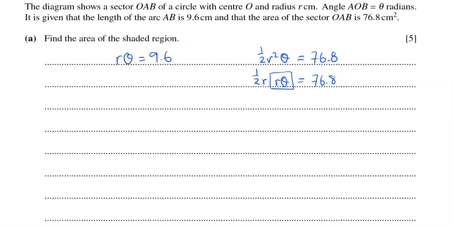All right, so a quick rearranging. Well, let's explain what we're doing. We're going to take equation 1 and substitute it into equation 2. And we're doing it in the nicest way possible. So let's rearrange at the same time. Because we're going to multiply by 9.6, we can take the 9.6 over to the other side and divide by 9.6. Of course, you don't have to do rearranging all at the same time. Do whatever you're not going to make a mistake with.